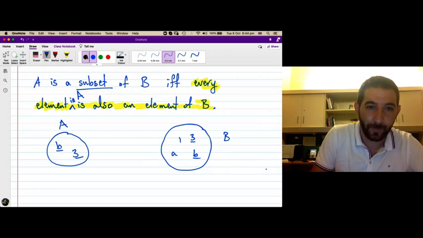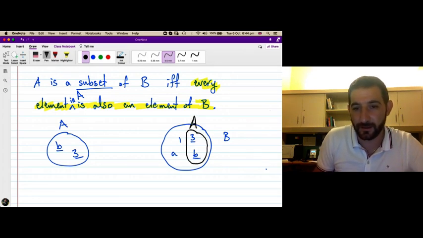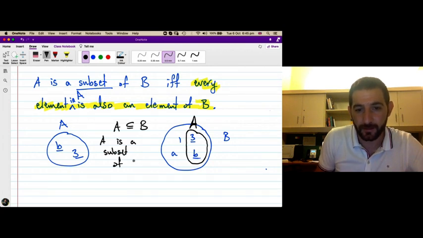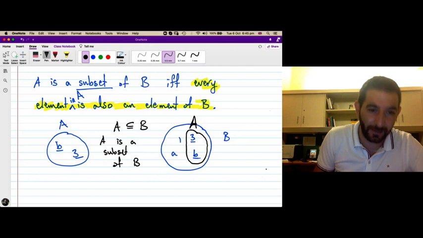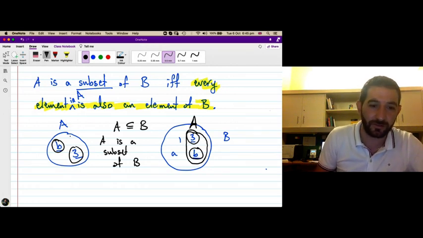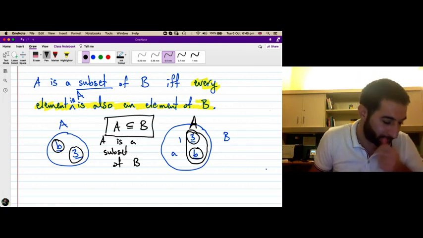So we can see the set A here. This is the set A. Okay. So in this case, we say that in this example, A is a subset of B, and this is the notation we use. So this is the notation to say A is a subset of B. Okay. Because every element in A, b is in A, which is also in B, and 3 in A, which is also in B, and these are all the elements of A. Because every element in A is also in B, we call A a subset of B.